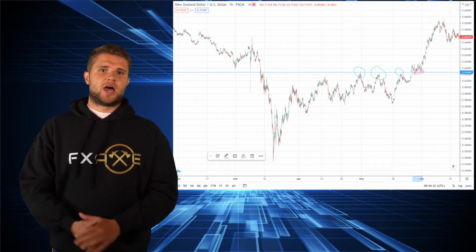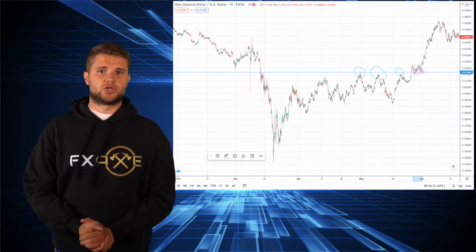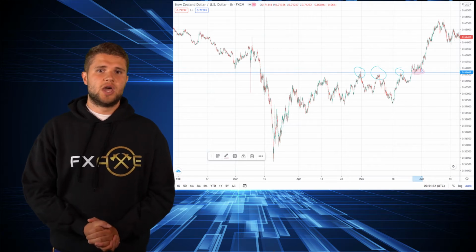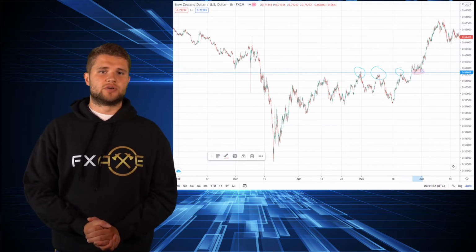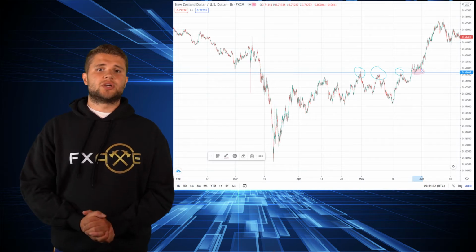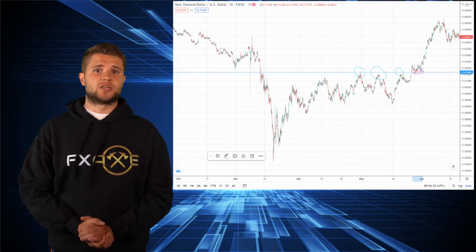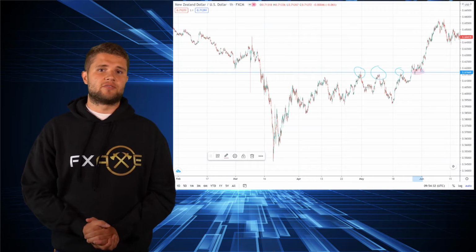As you can see from the hourly Kiwi dollar chart, we have the absolute capitulation of the markets in March 2020, as the world went on shutdown because of COVID-19. Since it recovered, there has been resistance around May 2020, and price has had 3 bounces off of this key horizontal level that we have here.